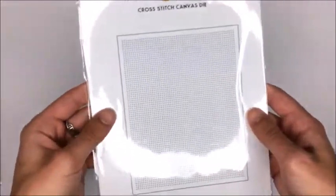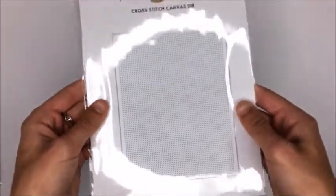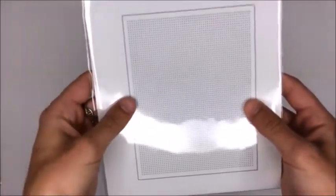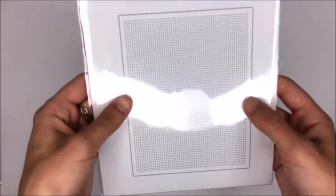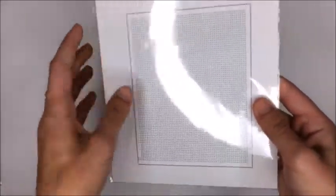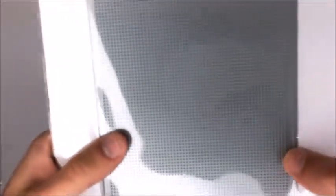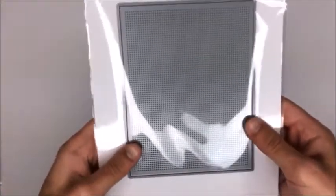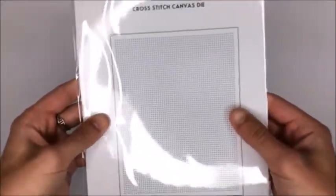I'm also one of those people who loves to cross stitch on cards, so I got this cross stitch die. I have the pegboard die and a few of the Paper Smooches ones, but I didn't have this more detailed cross stitch one. I've seen some really cool artists use them lately to do all sorts of stitching on cards, so I really wanted to get it to try some things out.